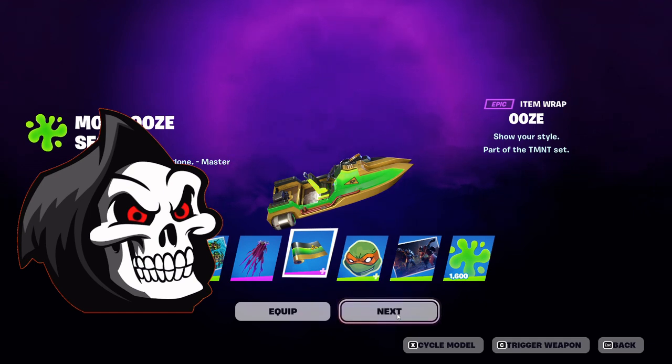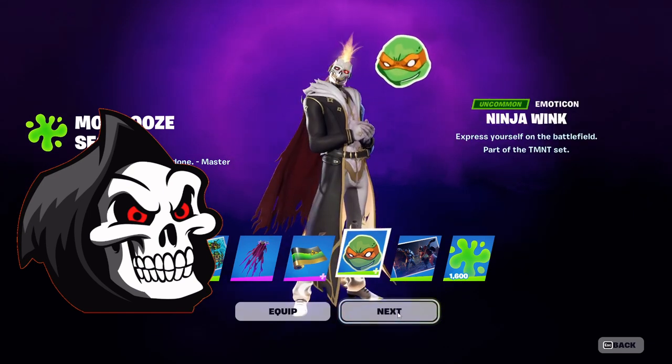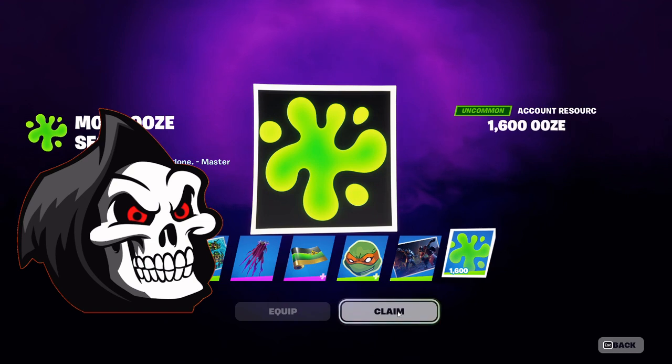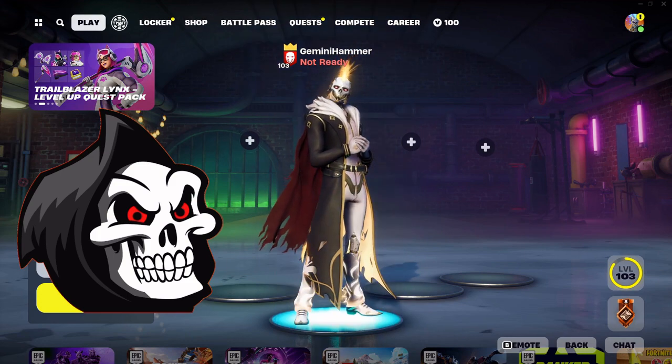The ooze skin for the bow. Ninja Wink. Nice. Ooh, Shredder versus Splinter. Nice. And then 1600 ooze. We did amazing there. Let's go check the battle pass.